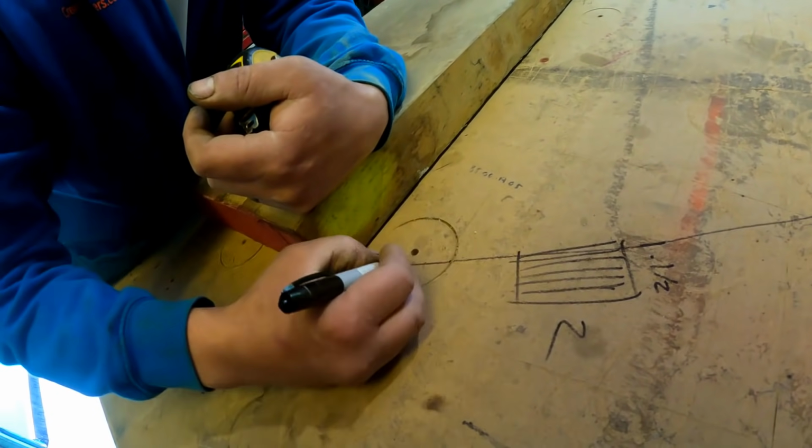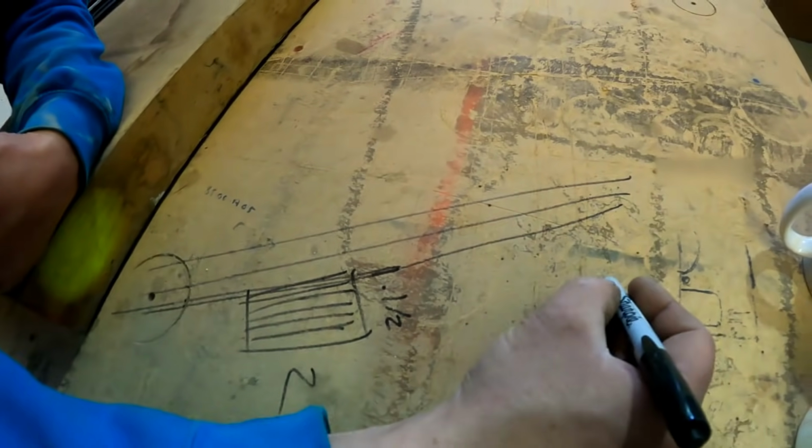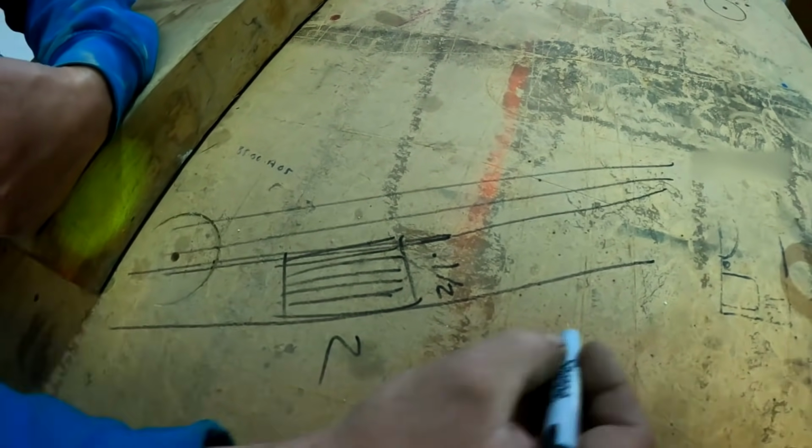Right, there's the hole then. So there's the double diagonal of the hole. Okay. Yeah. And then we've got our stringer. So our stringer then is that way.